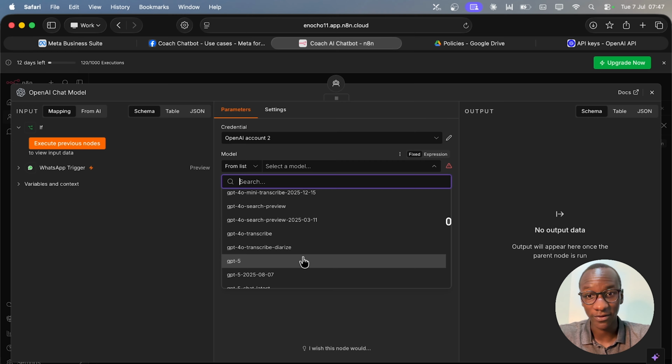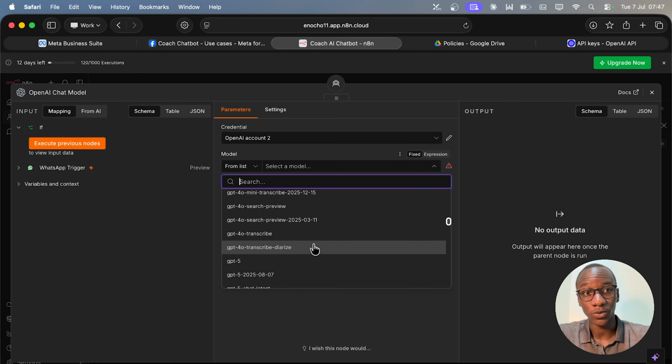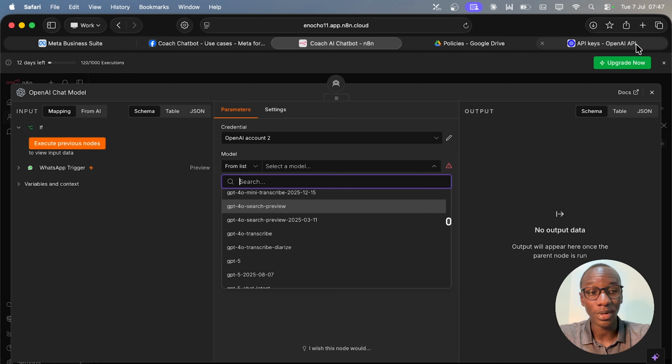If you do go ahead with something like GPT-5, it will mean that every single conversation, every single process that your AI agent does costs you more money inside your OpenAI API account, and so you will go through your $5 or $10 or whatever amount of spend that you've put there much faster, and it will be depleted much faster. So you want to pick a model that is cost effective, but is also quite fast and is able to respond to users appropriately. So just play around with what you have.